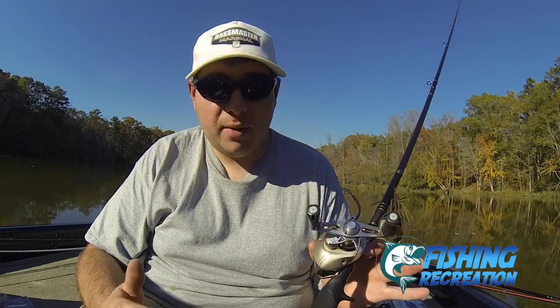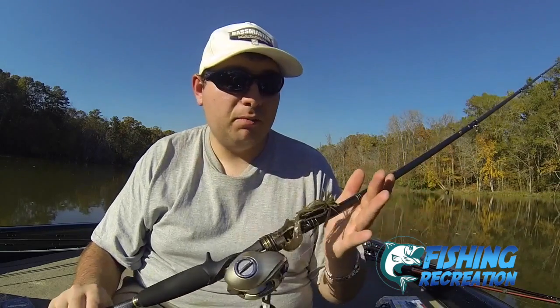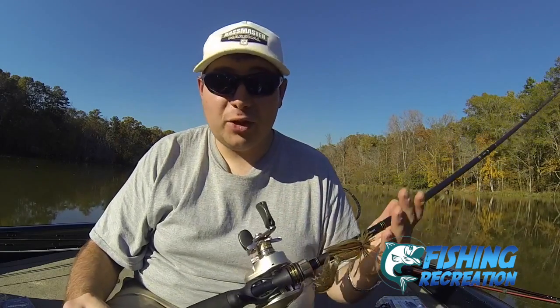It feels spectacular, and this 7'2" medium heavy action rod is going to be just money for some finesse jigs and also even big jigs. It's going to be great for pitching around docks.